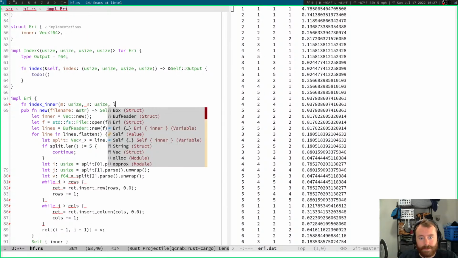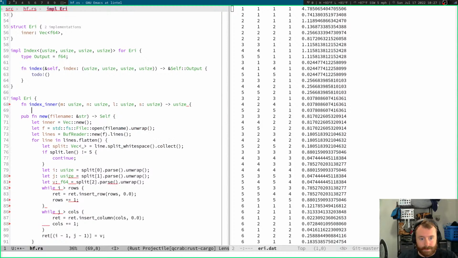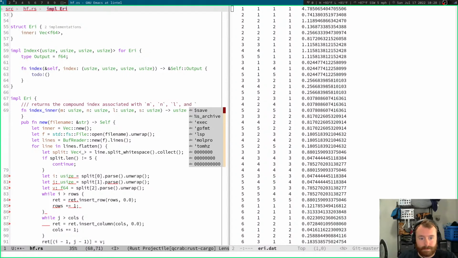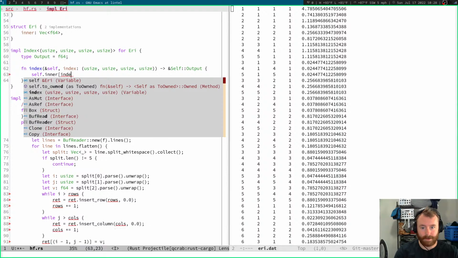U, nu, lambda, sigma. So that's great. This is basically going to call self.inner of index.